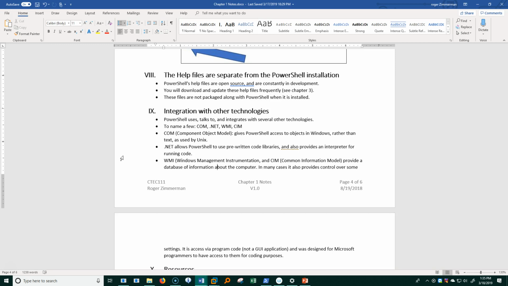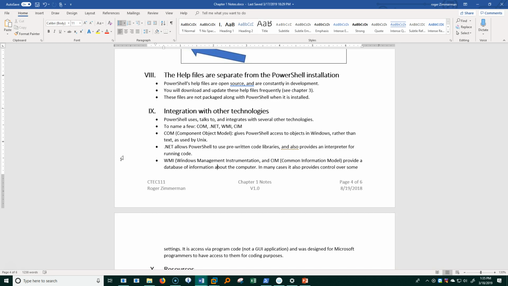Now, it's rather complex how it works, and I also wanted to say that WMI happens to be a mess, and so it's not as easy as you might think to discover WMI pieces that you want to refer to in PowerShell. But you certainly can, and PowerShell is capable of interfacing with all of these other technologies that are inside of Windows, even though they might be foreign to you at this point.